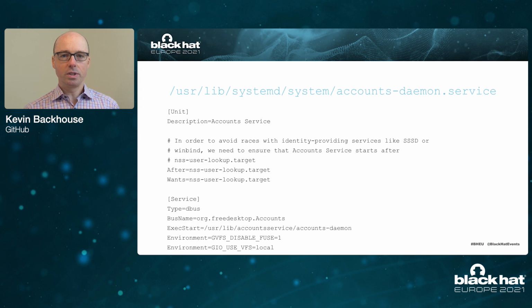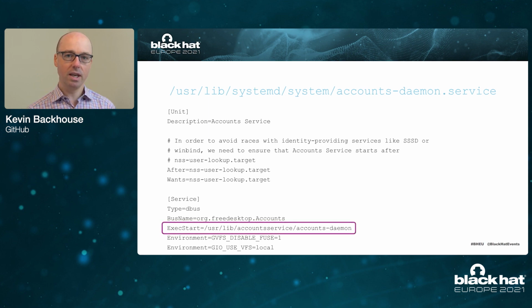Okay, so I just want to quickly show you what's in two of these config files. The first one is the systemd service file for the account service. The important thing here is that many of these services can be started on demand, so they don't need to be running all the time. So if, for example, you send a message to the org.freedesktop.accounts and the account service daemon isn't running yet, then it gets started up automatically and then it replies to your message. And so you never needed to know that it actually needed to be started up for your benefit.